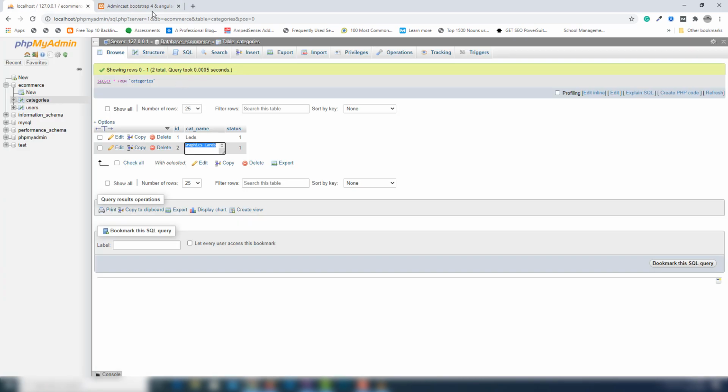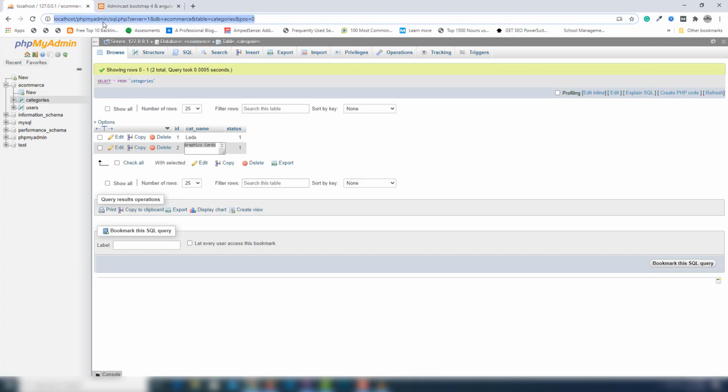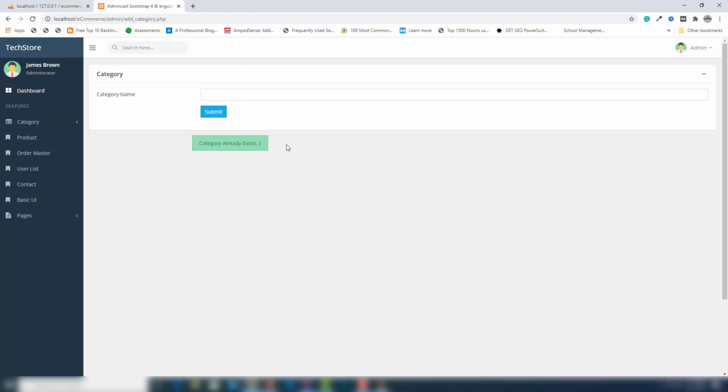So I'm going to copy that, paste it there, and write category already exists. Right, let's check it now. As you can see, you can stop existing data in the database. You can't store an existing category that appears inside your database.